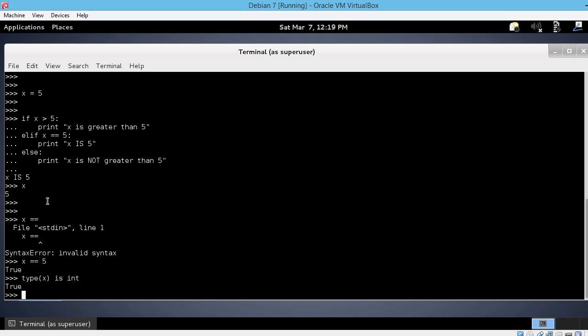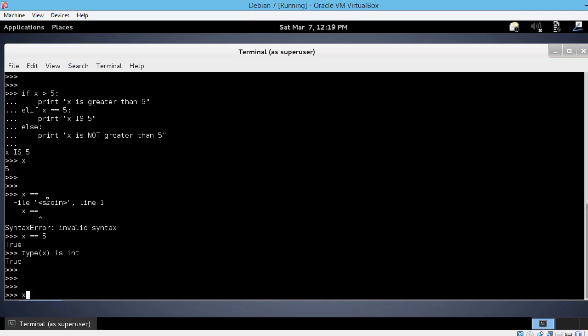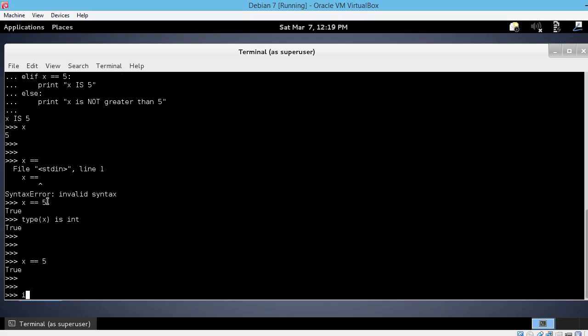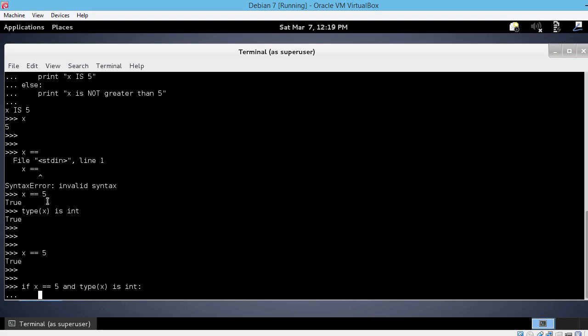To check if both expressions are true, we will use the AND logical operator. To execute some code if at least one of the expressions is evaluated as true, we will use the OR logical operator. So we have x equals 5, true, okay. If x equals 5 and type of x is int, then a colon, let's use print x is greater than 5.